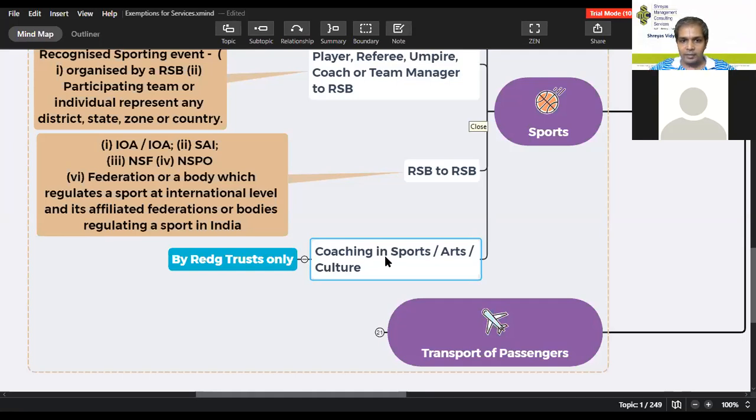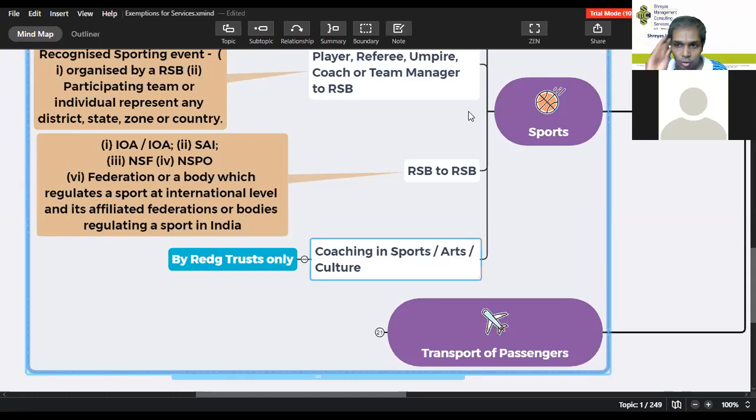Well, 12AA. Yeah. Okay, perfect. It's 12AA of the income tax that deals with registration. So if a trust is registered under 12AA and they are organizing all these summer camps, it's exempt. Okay. So don't go by the nomenclature, you have to go by the legal entity which is behind it. Okay. One of our clients asked this question.